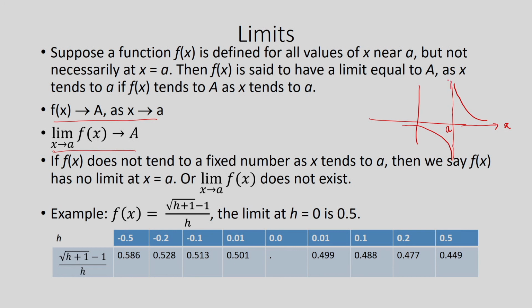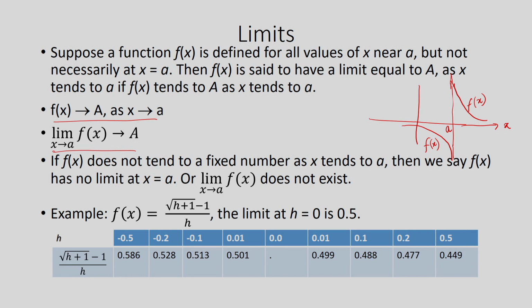So, you see here the function is composed of two parts, this is f(x), this is also f(x). As x goes to small a, the function from the left hand side goes to minus infinity, and from the right hand side it goes to plus infinity, right. So, in this case the limit at x equal to a does not exist.